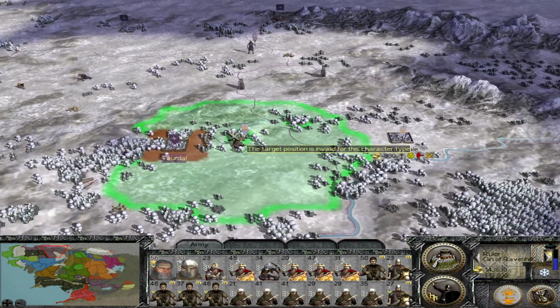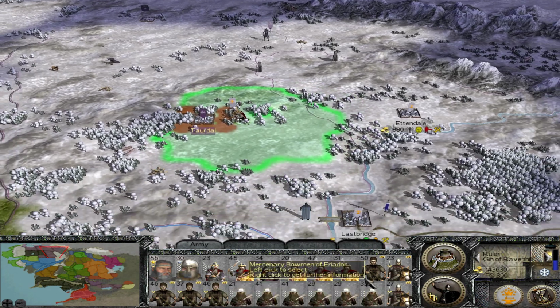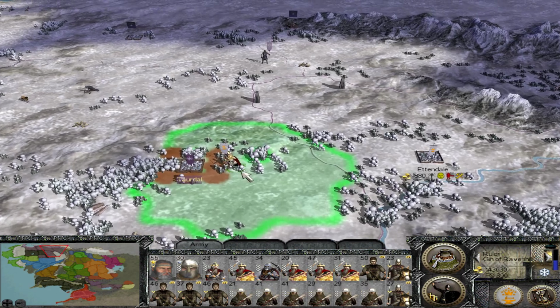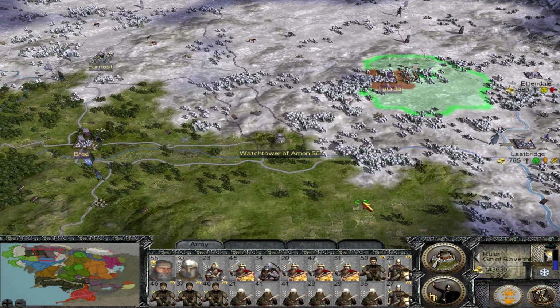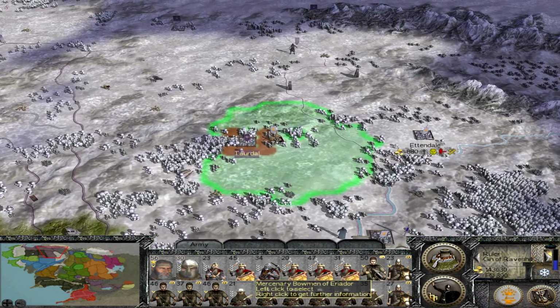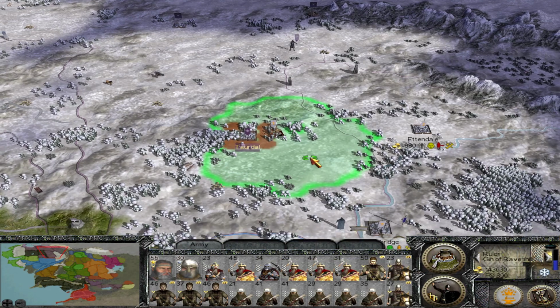We'll wait here for a turn or two. Maybe they'll send an army outside. Let's put that a little closer. And if so, we can potentially have an ambush, which would be very interesting. Mercenaries are coming back here, so let's send... Okay, how about this?